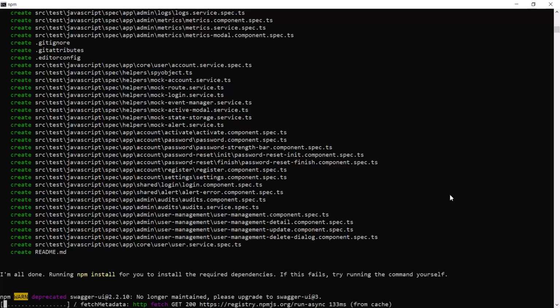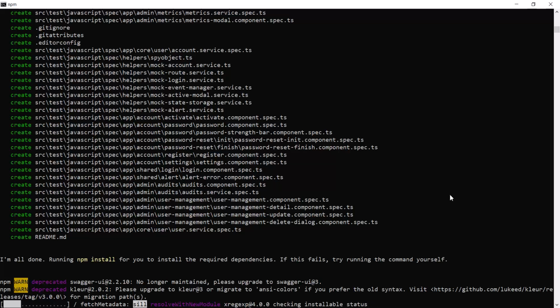So let's wait. Still this process is going on, so we need to wait. Actually it depends on the internet connection. If it is strong, then it will finish quickly, or else it may take more than 5 to 10 minutes, so we need to wait for it.